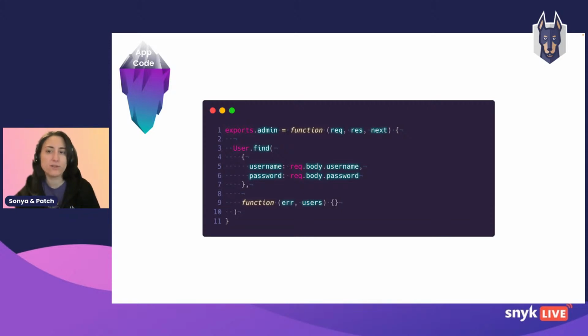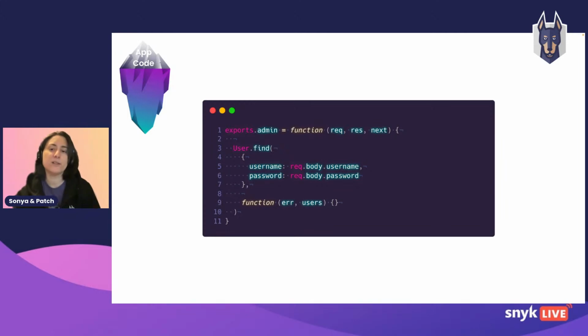Does it bring security vulnerabilities into our code base? Maybe, maybe not. In this example, we're saying that this is an injection, because we're not sanitizing the user input. So how is this possible? Here we have a function signature of an Express application, with a function that has a request, a response, and a next callback. It's calling the user table or collection on the backend, which means there's a database behind the scenes, and it's trying to do a login. So it's looking for the username and password.